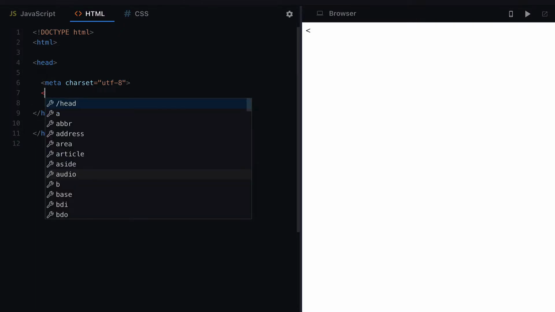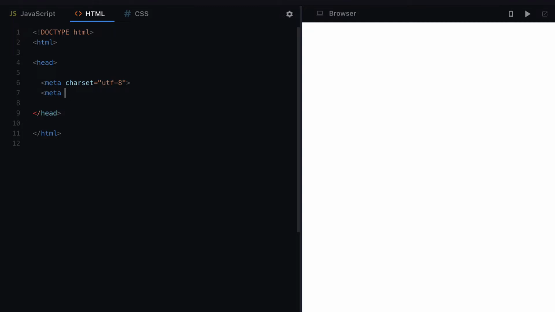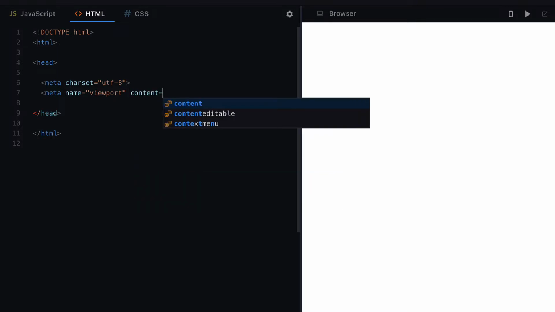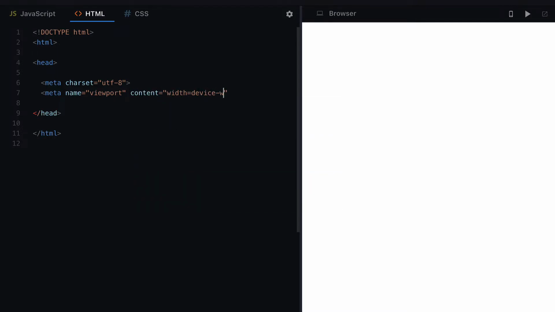Another popular line that goes in the head tag is another meta tag to specify more metadata with a name of viewport and a content of width equals device width. This is for responsivity, or making sure that your website looks good across different devices like a small phone or a large computer. So we're specifying the name of the viewport and we want to set the width of the viewport to equal the device width. So this means we will adjust our viewport to each device, whether it's a small phone or a large computer.